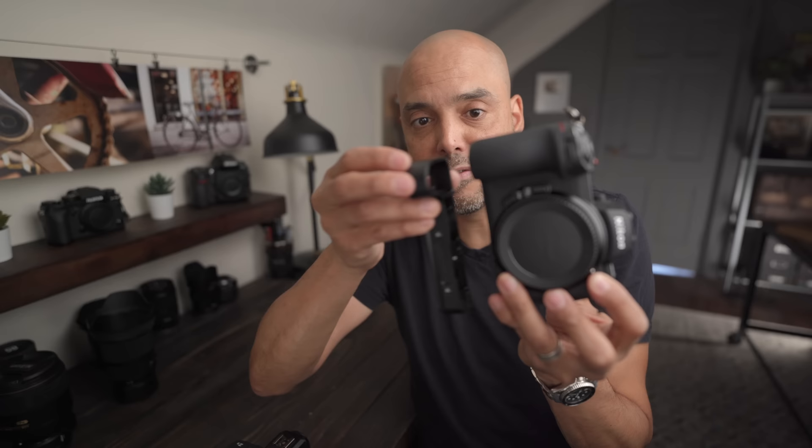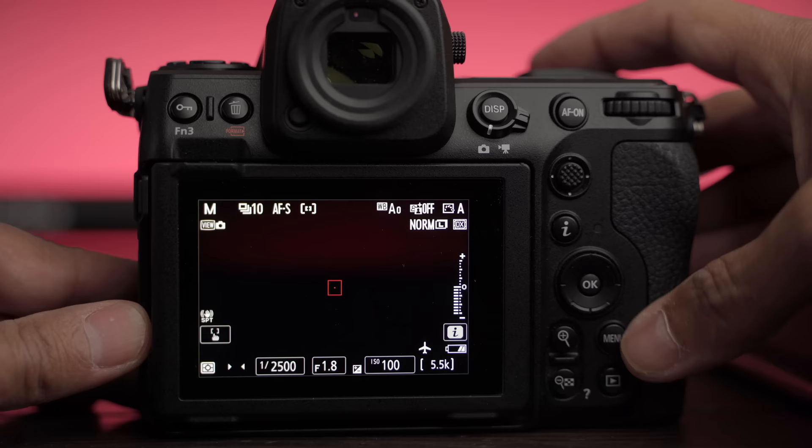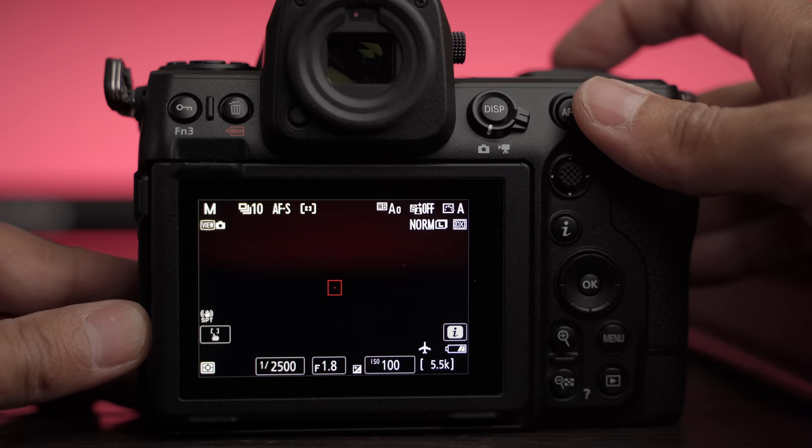My second bullet point: it's the Goldilocks of cameras. I tried the Nikon Z9 and that was just way too big. I'm not a battery grip sort of shooter. I like small cameras — I like the Z6 II because I can make it even smaller for travel, and then add an aftermarket piece for events or portrait sessions. The Z6 II and Z50 are great but a little too small. The Z9 is too big. This is fantastic — it fits great. It feels like a professional mirrorless camera, because it is.